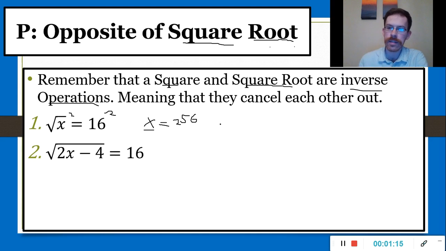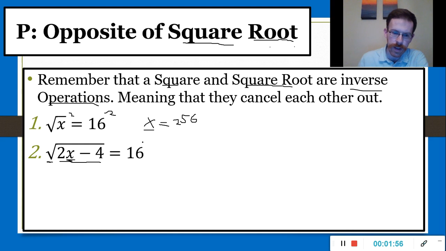Now, if we have something like this, the equations might look a little bit tougher, but it just functions the same. Before I take care of this 2x minus 4, I have to get rid of the square root. The analogy I like to use is, imagine your expression is like a cookie. Before you get to the center of this cookie, you have to work from the outside to the inside. You can't just take a cookie and eat the inside. That's a donut. Even with a donut, you still got to eat the outside first. So before I do anything, I have to take care of the square root, the stuff on the outside, and work my way to the inside.